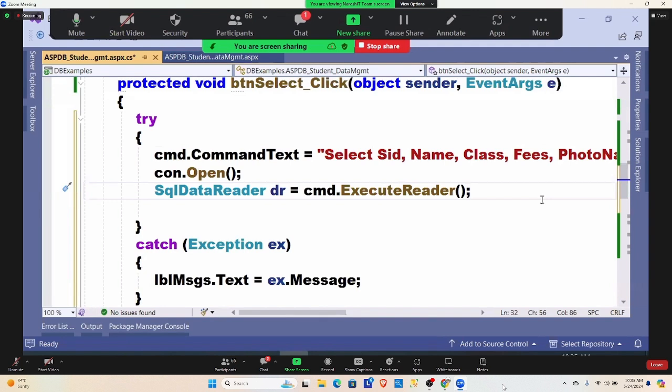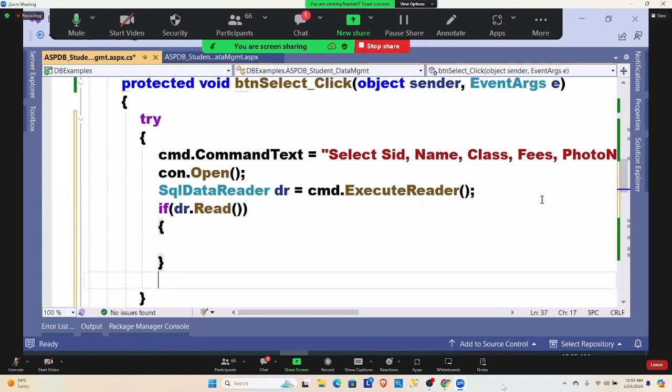Listen to one thing. After calling execute reader, what is the guarantee you will enter a correct value? I enter 110. I enter 110, existing or not existing? Not existing. Now the data reader will not contain any value in it. I enter 101. Existing. So if dr.read means if data is existing, come inside.